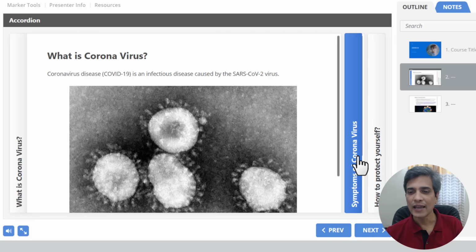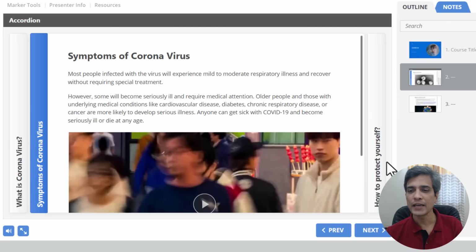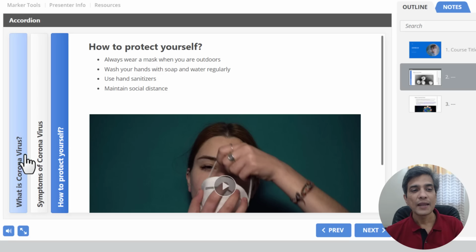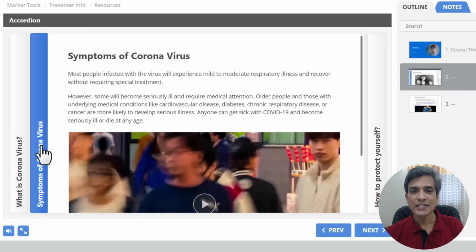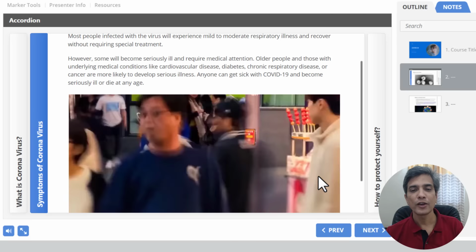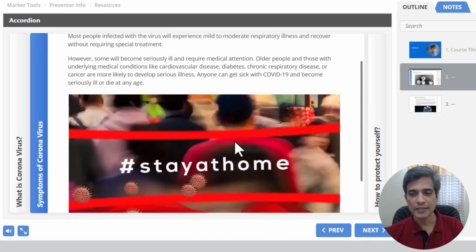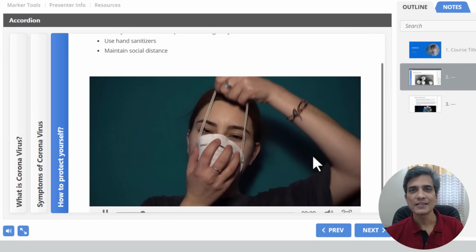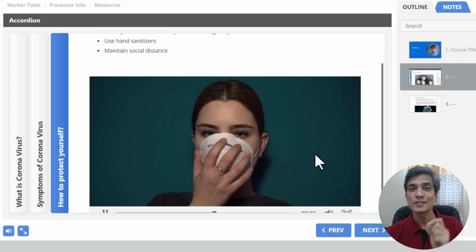Take a look at this. I click on this, that opens up another page. Click on this and it opens up another page. I can of course at any point of time click on any of these tabs and that opens up the specific page. Once I am inside the page, I can go here and play a video if I want to. I can pause it, I can go to the next page and I can play another video like this. And it all works smoothly.